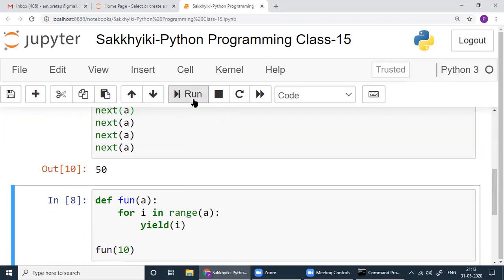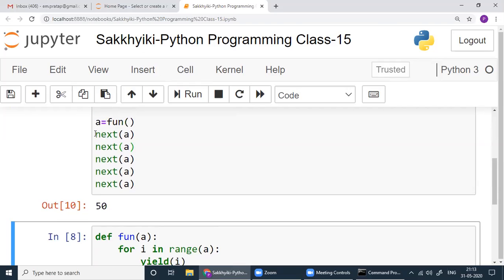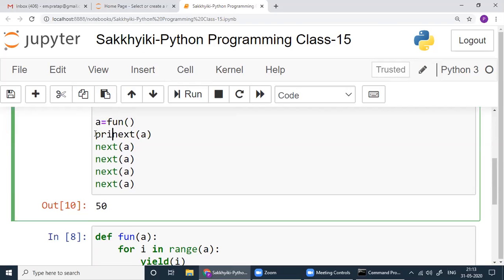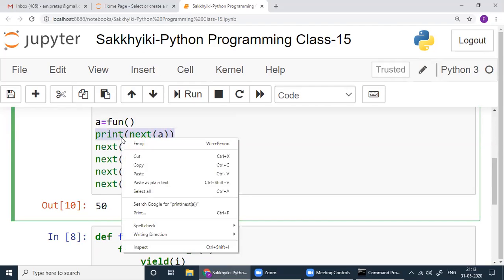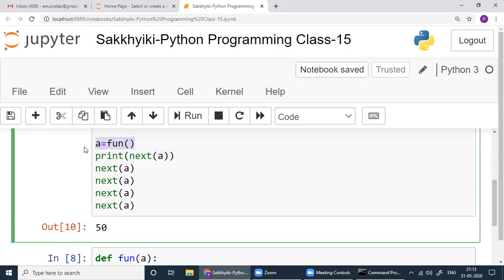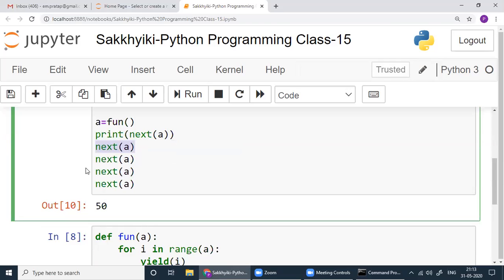Continue writing. I have to write print though. So what will happen? I will try to print one at a time. What is the benefit of printing one at a time?